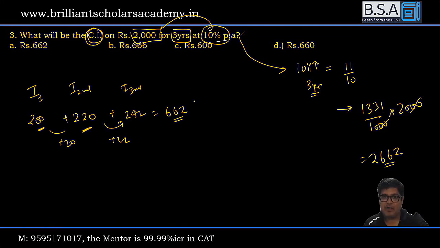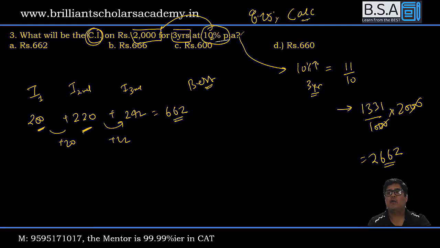If you ask me calculation wise, you have to move your pen. This is the best way because percentage is 10. Had it been 6 percentage, 4 percentage, 8.25 percentage, go for a calculator. Don't be a hero. Go for a calculator. 10 percentage hai, 5 percentage hai, do this.